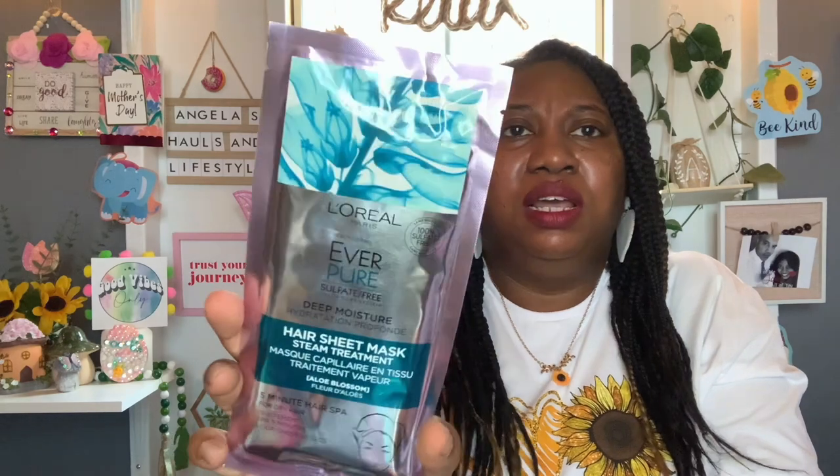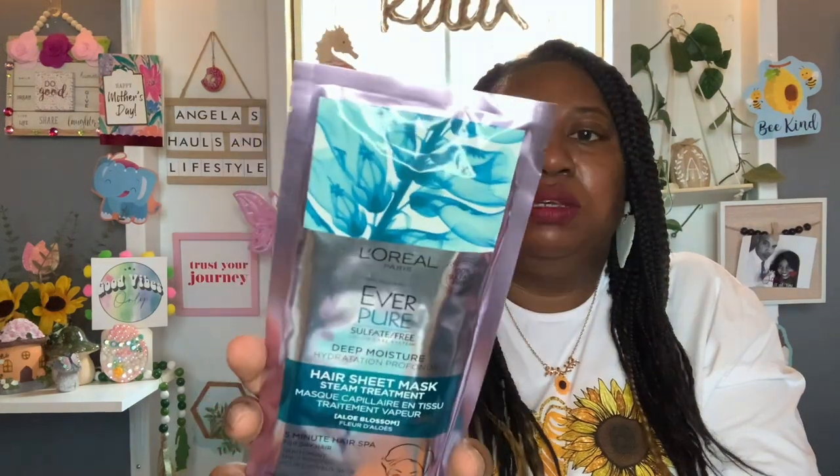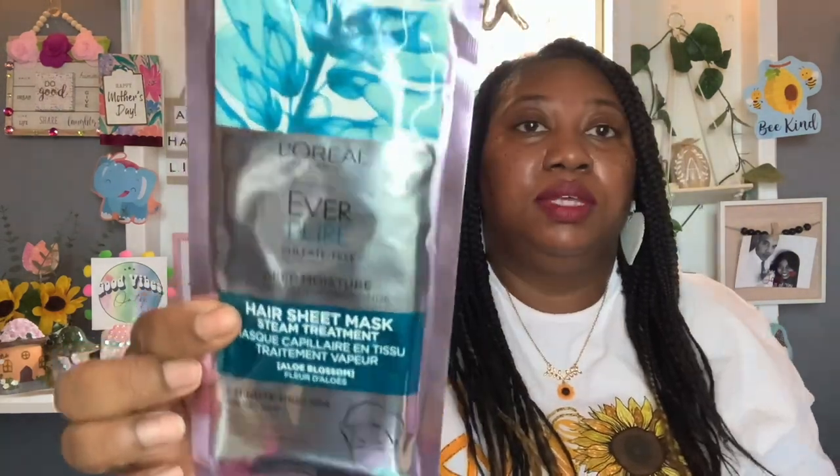I don't know why I only picked up one. Or did I get, well, I don't know, I should have got more than one. What was I thinking? But yeah, this was very, very new to me. I love the packaging. So it shows you on the back, there's like five step directions that you can follow on the back. So yeah, it was new to me. But I should have picked up more than just one. So I got that. And these right here, these were new to me. This Making Magic Happen Green Apple Unicorn Scented Hand Soap. You get 10.1 fluid ounces. So the tag came off of this one, but I did pick up two.